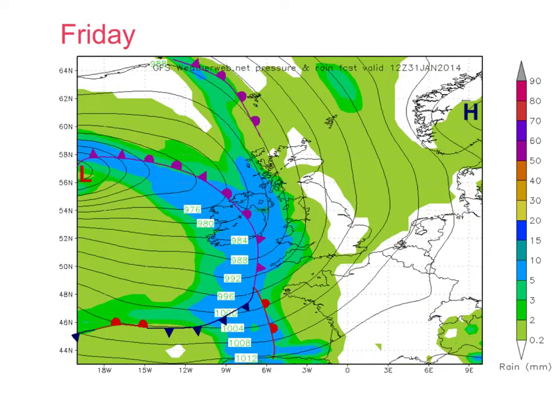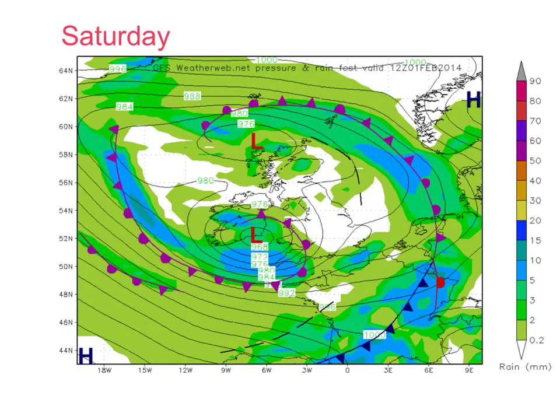Friday sees breezy conditions moving in — all areas tending to see gales spread eastwards during the day. Western areas, we're looking at south-westerly at eight through the Irish Sea, starting off as a south-south-easterly at seven and then increasing to eight through the afternoon. Eastern coasts faring better at first, generally starting off as a southerly four, but then increasing and by the middle of the afternoon we are going to be in the south-westerly here at a seven, eventually becoming a force eight. Rain piles eastwards on Friday too, but by Saturday it has cleared towards the east.